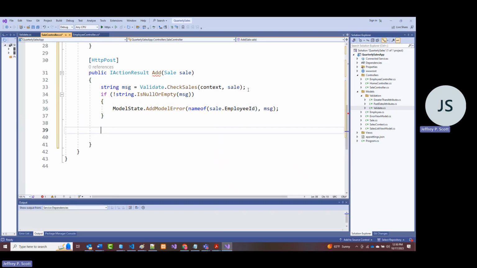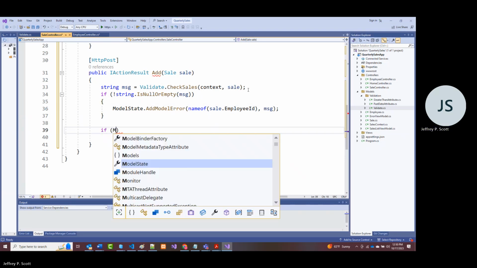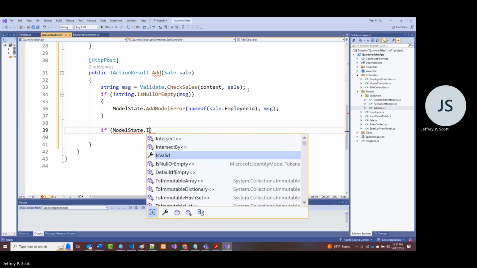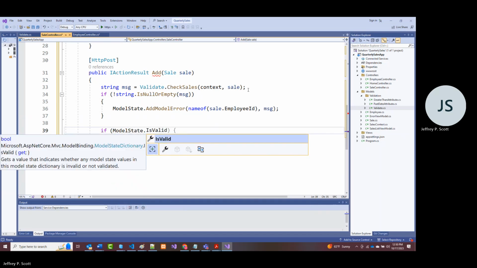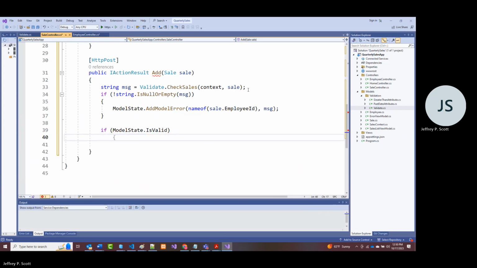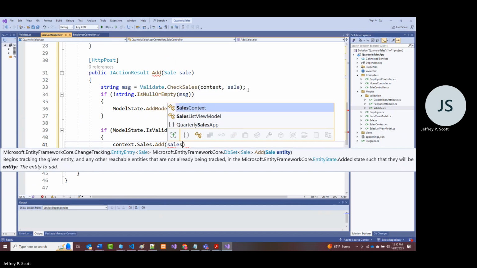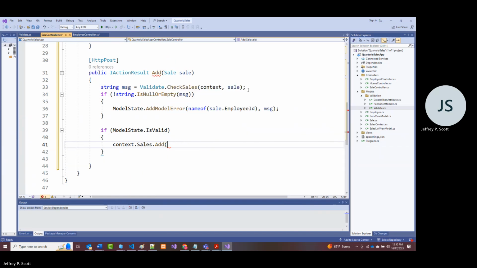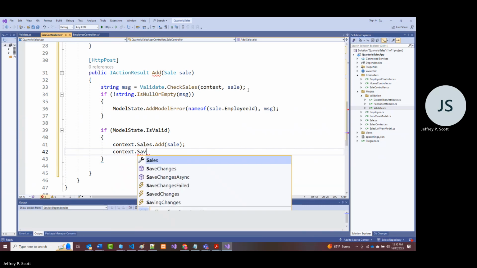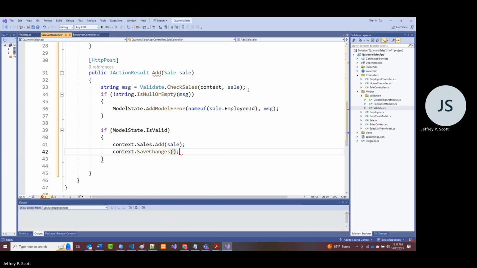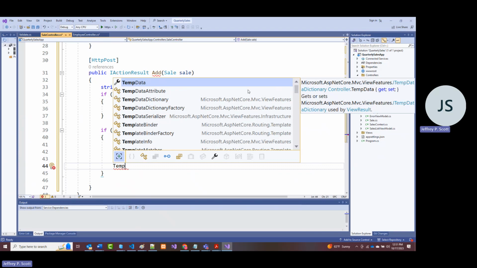All right, and now we're ready to check our model state. Again, we use the temp data just like we did before.